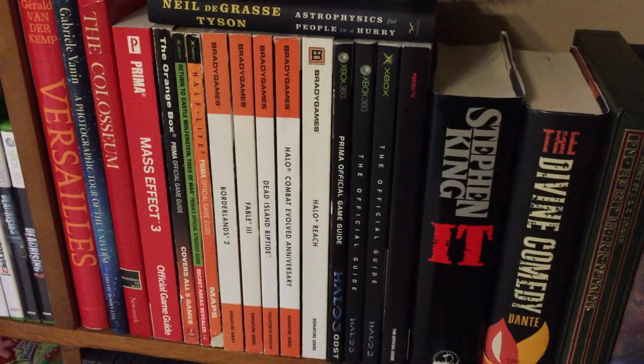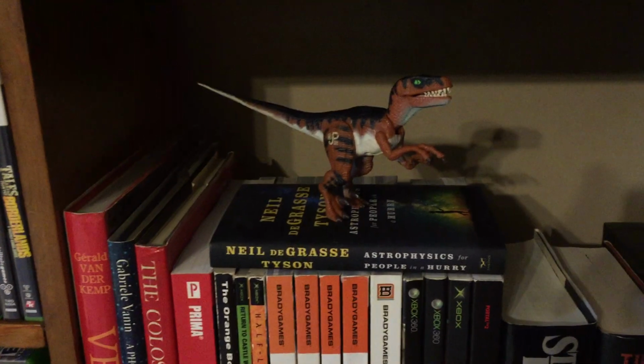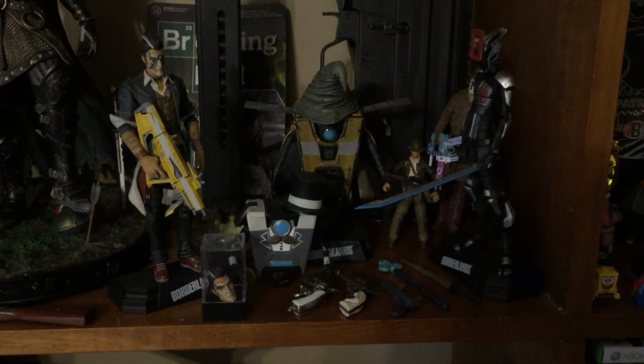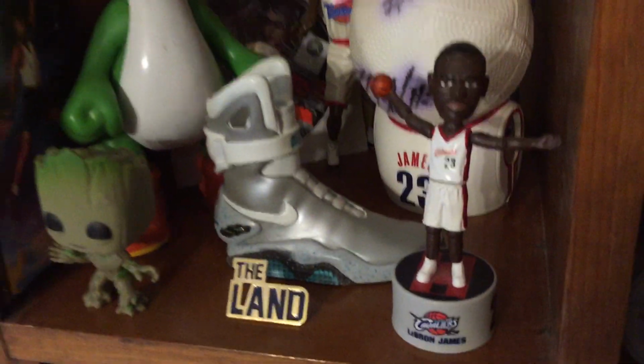Here's just some of the books I've read, some of the books I haven't read, and here's where I ended up putting all of the strategy guides that I got from the Salvation Army. We got the Jurassic Park Velociraptor there, and of course, video game related stuff, some Borderlands McFarlane figures, a Funko Claptrap, the big For Honor Apollyon statue. Back there, it is a video game. We got the Bayonetta demo disc.